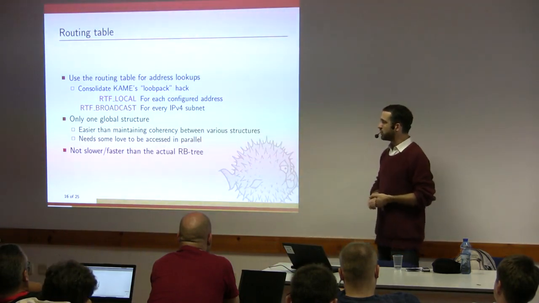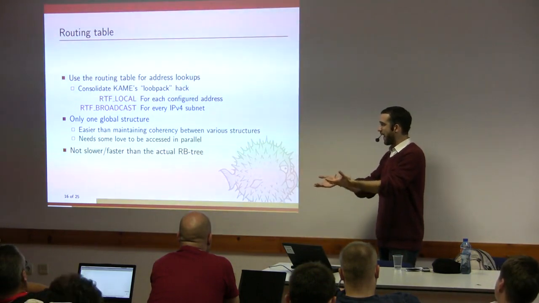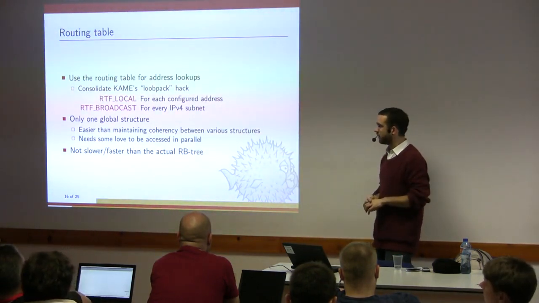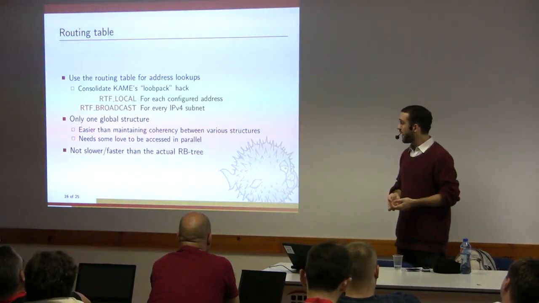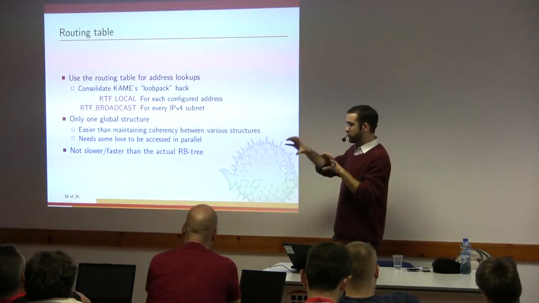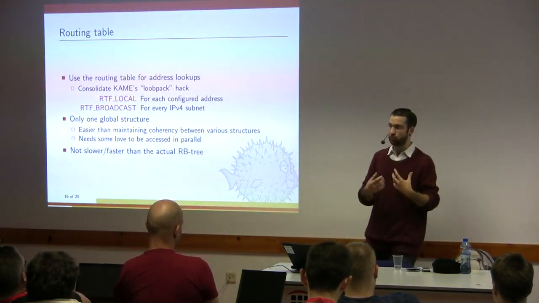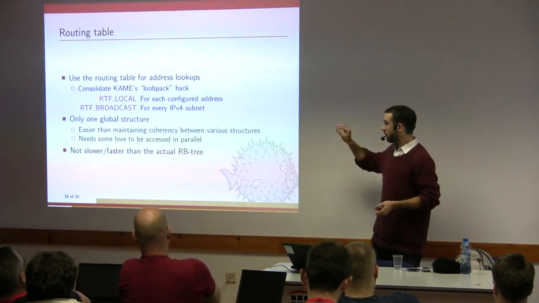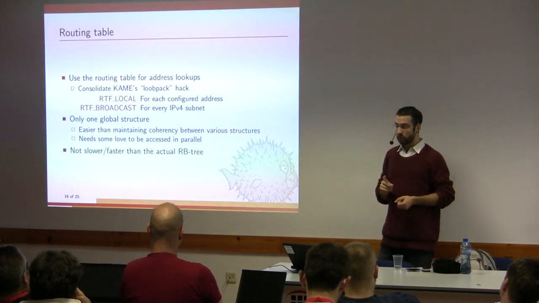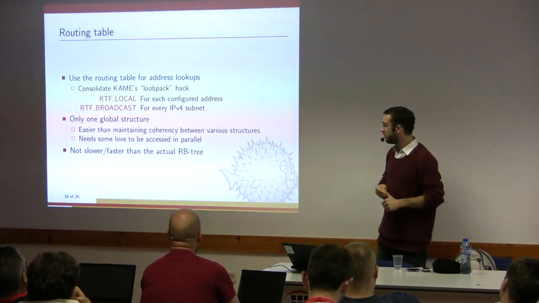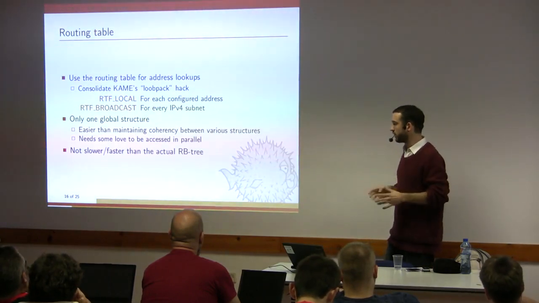The consolidation came with an indication with a flag. This route represents a local address, so it got a local flag. For IPv4, we also need the information of the broadcast addresses that are associated to your unicast addresses. So we also have this information, like we had for route to subnets. Now, with this change, we can go to only one global structure. So no problem of coherency between the structures. Only one focus that we have to protect.